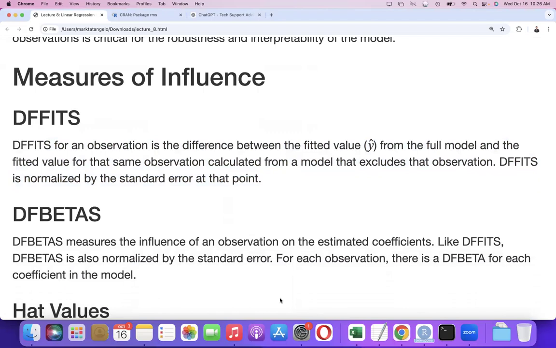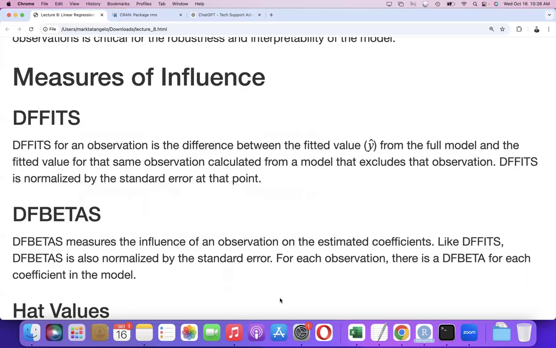DF betas measure the influence of an observation on the estimated coefficients, also normalized by the standard error. For each observation, there's a DF beta for each coefficient in the model. So with DF betas, you can literally get a list of every single observation, every patient, with an influential value.